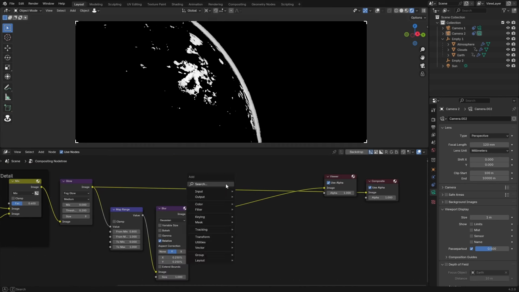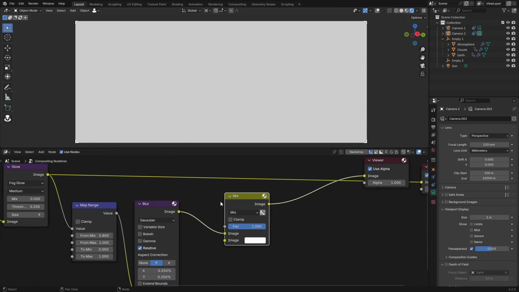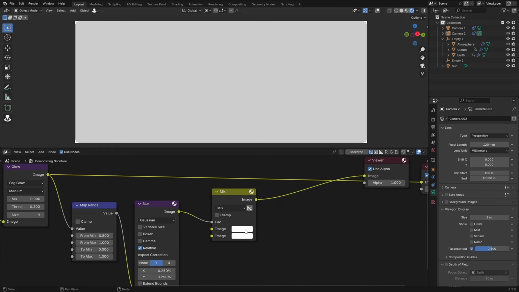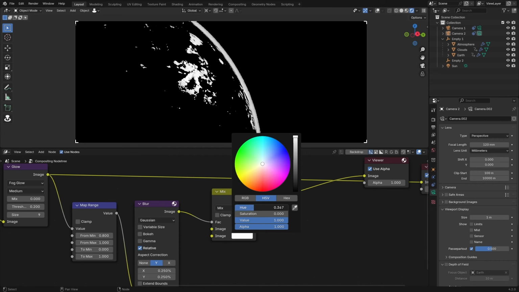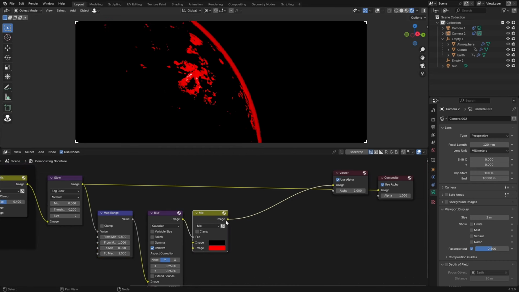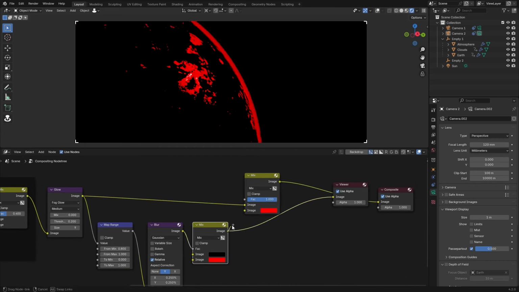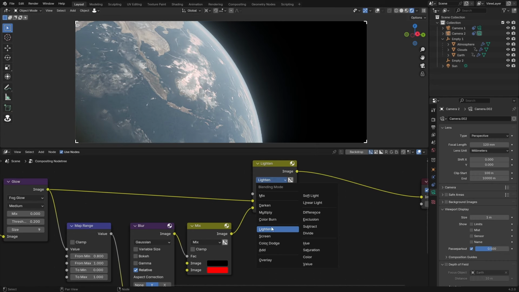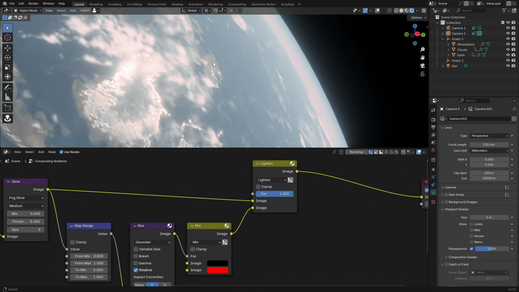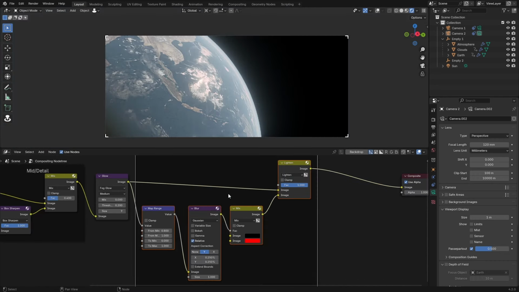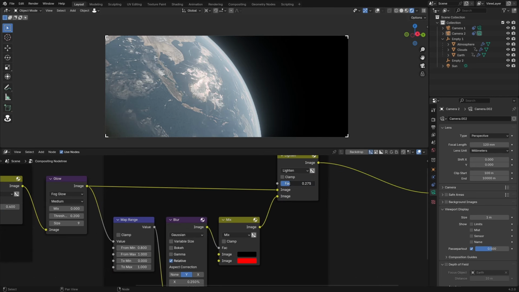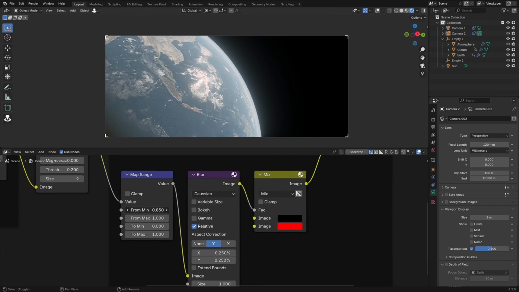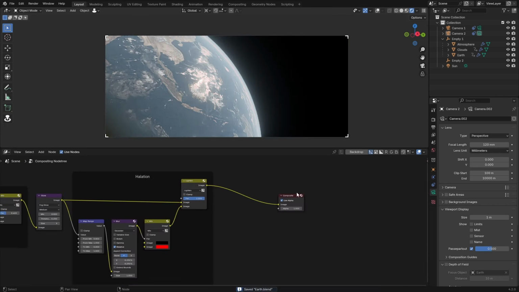Now what we can do is add in a mix color node and then set this to the factor. Then set the top color to black and then the bottom color to red. And now we can mix this back in with the other image. And then set the blend mode to lighten, which will add in this nice halation. We can join these together and call this halation. And of course we can change the intensity with the lighten factor. You can also change the threshold with the map range node. And that's pretty much it for the halation.